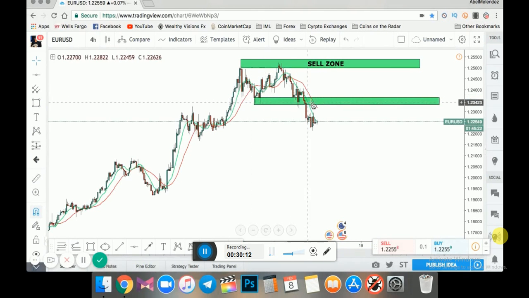Now, obviously, this is a minor supply and demand zone, right? Price came down here after creating this low right here. Price pushed up, bounced off of this zone, came down here, and we've seen some rejection off of this level. So we could have realistically, on a lower time frame, since this is a minor zone, you want to go to a lower time frame, and you could probably catch some pips off of this move up. It came into the zone and went up around 50, 60 pips from this zone. So there's some pips to be made, right?